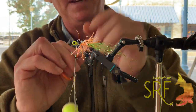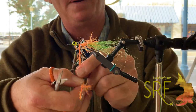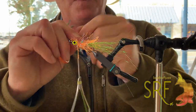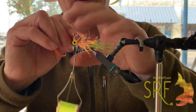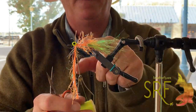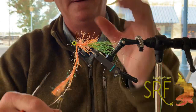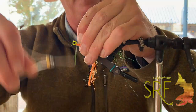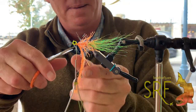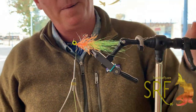We want something really easy to cast, something that sinks pretty fast and sheds, you know, throws water on the back cast. So full works pretty good. We still get plenty of color all the way through the center of this fly, but we don't have very much bulk around the shank of the hook. A few wraps in front, a few wraps in back. Then I like to pull everything back just like a dry fly hackle and attach everything down there. Now really, you could fish this bug probably just like this and have a great day, but we're not gonna.